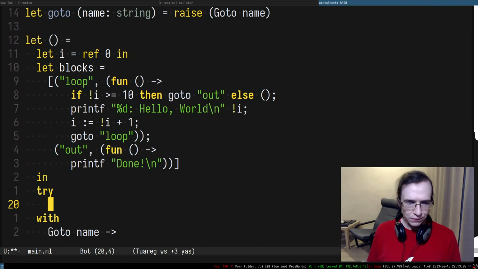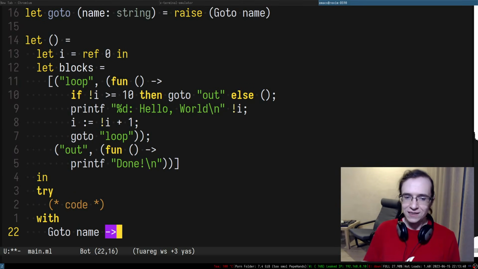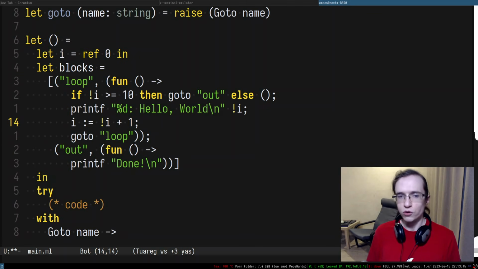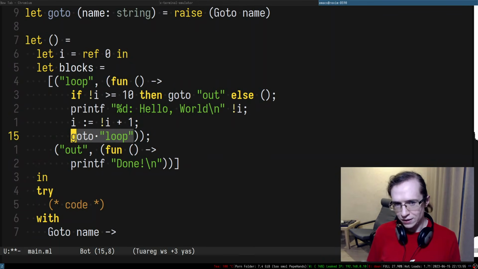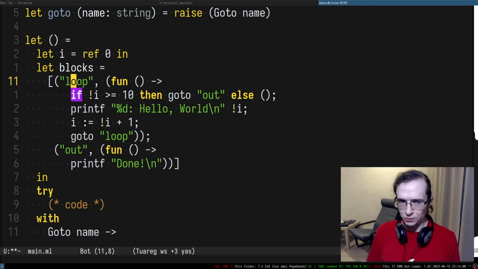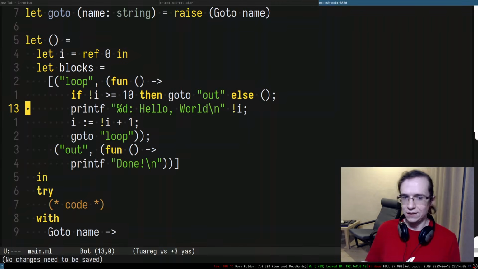And essentially, we would have some sort of code in here that executes the blocks. And if blocks throw an exception, we would catch this exception and execute the blocks again, but starting from that specific name and continue, right? Because the blocks will fall through. If you continue execution from one block, it will fall through into another one, and so on and so forth. In our case, it won't, because at the end of the loop block, we have Goto loop, which jumps back to the loop. But generally, that engine has to do something like that.